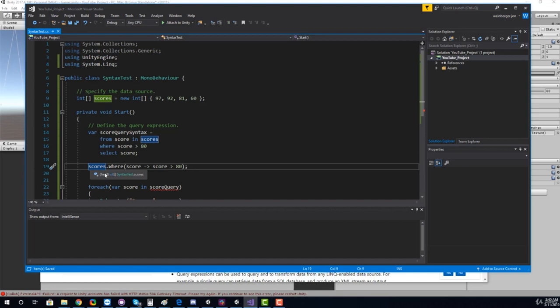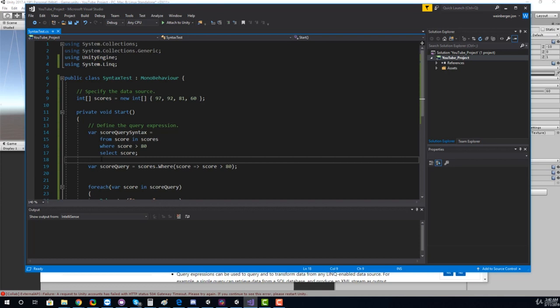So in order to populate the list, we need to include var scoreQuery equals this operation. So this line of code is the exact same as this line of code. There is no difference in functionality, performance, or anything like that. What you have here is the exact same. The only difference here is that we don't need this select score. It will automatically do that for us.